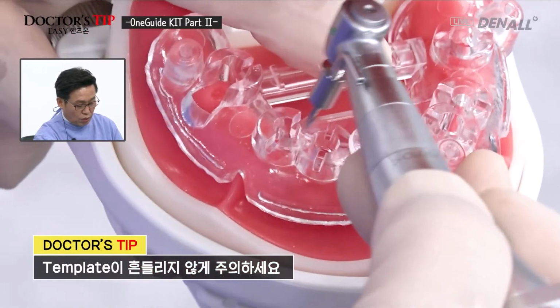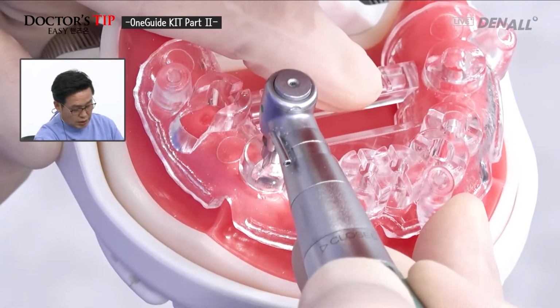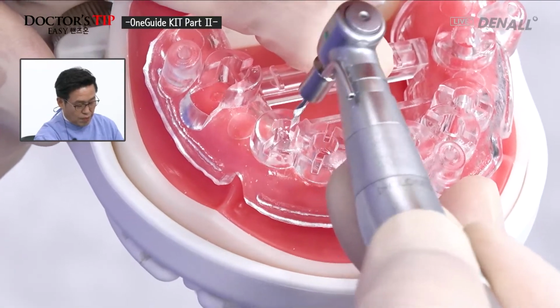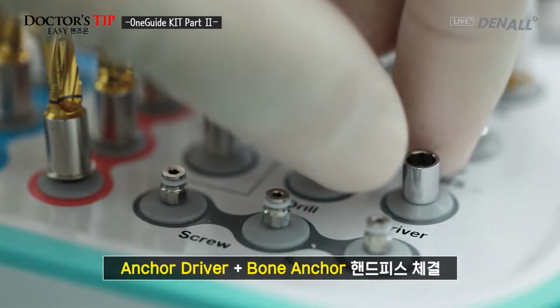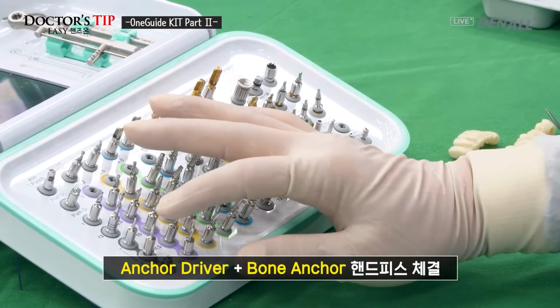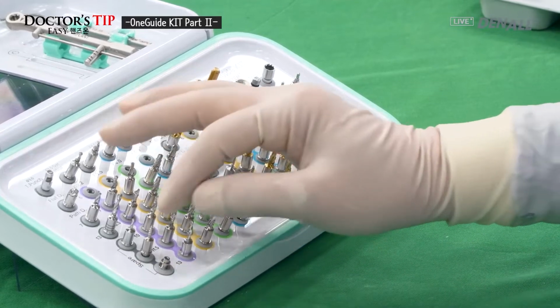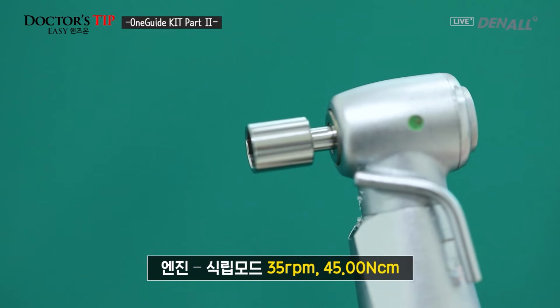Template should not move. First, on number 44, drilling is done. Next, using driver. As you can see, vertical anchor is put in place. Placement mode.